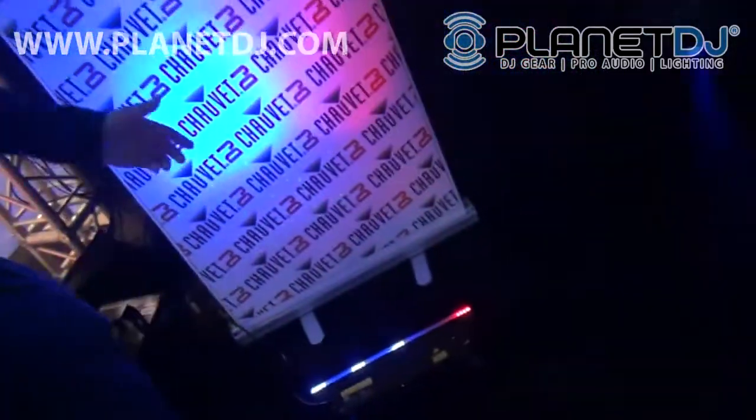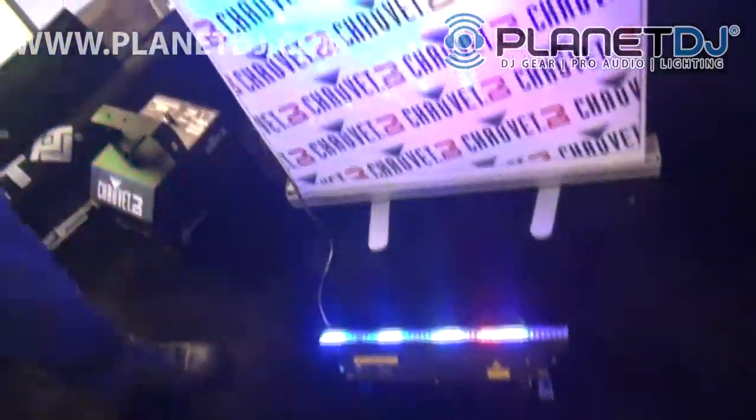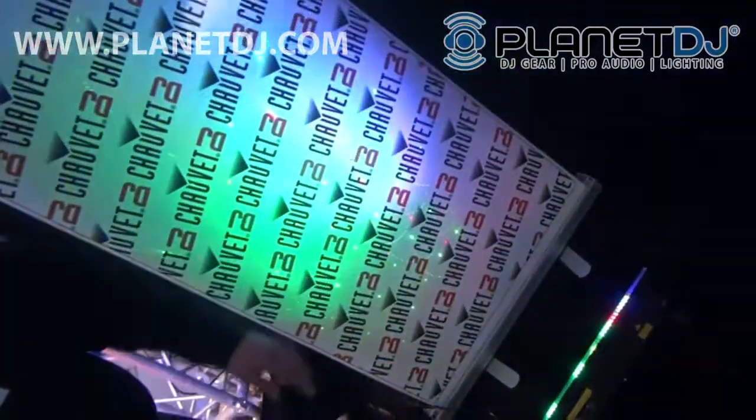It also master-slaves your current color strips — it has to be the master — and it features IR control technology, so it's nice and easy to control for those that don't use DMX. It still features the same built-in programs that the original Color Strip has, and you get two effects in one. It's a great deal.